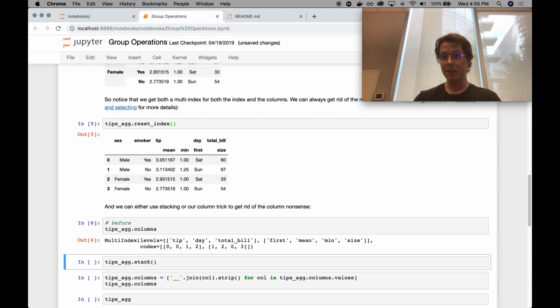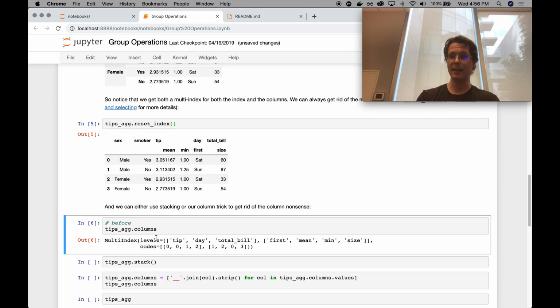So we've got a multi-index column. And I kid you not, this is a real thing, because you see it literally right here, multi-index column. So these are the columns, it's a multi-index. I get why pandas does this. I wish there were almost a reset columns type thing for this. There are basically two ways you can go about this.